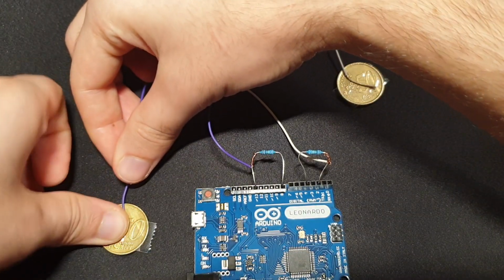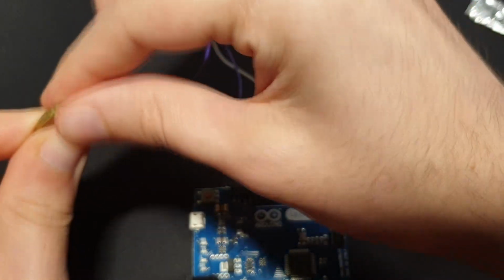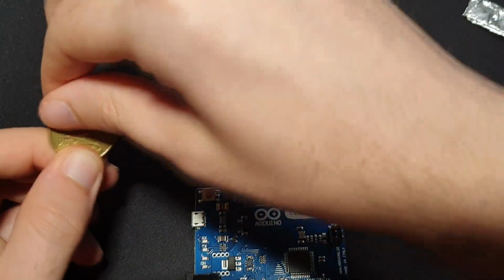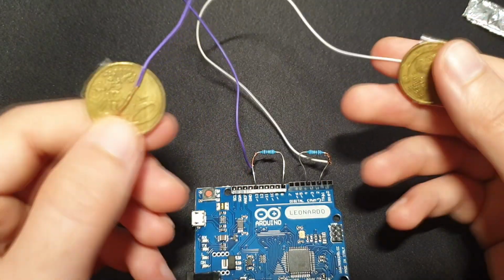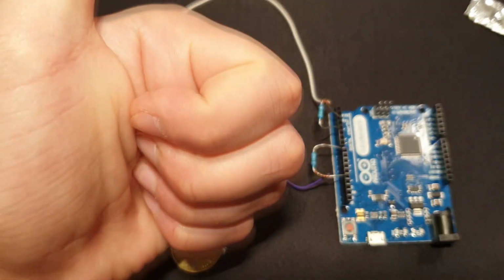You can tape the coins to the wires. You don't have to necessarily tape anything to the wires, they just have to be open. But it's more reliable if you use coins or any other conductive metal. This is what it should look like in the end.